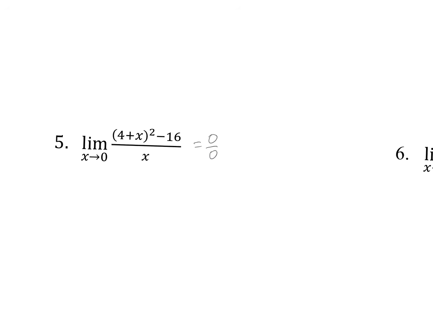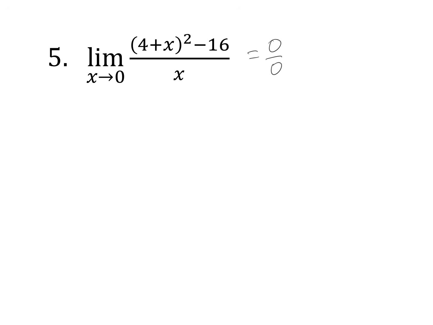Earlier, on those previous problems, we factored. This one, there's nothing to factor because it's not in a factorable form. But could we distribute instead? Let's distribute. What is 4 plus x times 4 plus x? I'll write it out for you because I love you. 4 plus x times 4 plus x. What's that going to get me?